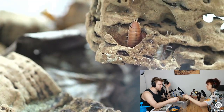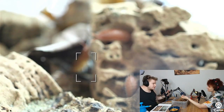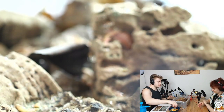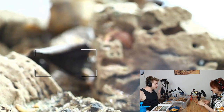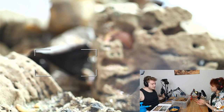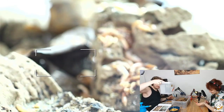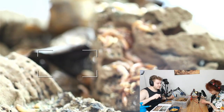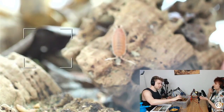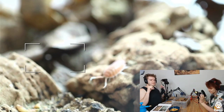Do you want to know one of my favorite things about isopods that reminds me of bunnies? If they're unsure if they want to step on something, they lift up the front of their body and kind of fold their feet inside. It reminds me of the pose bunnies do when they stand up to look at stuff. This is one of my favorite colonies, to be honest. It's just so cute when they put their feetsies like this and lift themselves up a little bit. It's the cutest thing ever.